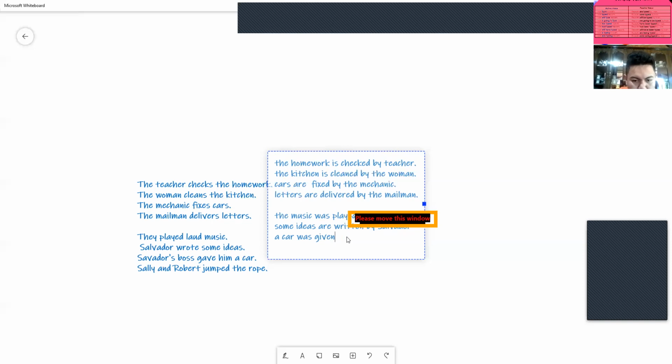Tú. ¿A quién le dieron el auto? Sí, ¿no? My, entonces sería yo, pero lleva una preposición. ¿A quién? You, tú. They, you, ¿no? You, tú. Te lo estoy diciendo. Tú. Ok. A car was given to person. Salvador. So, ujú.